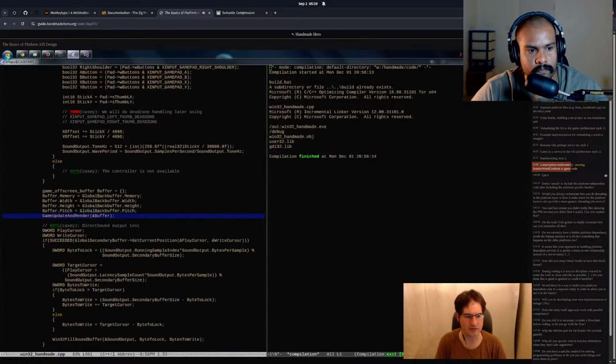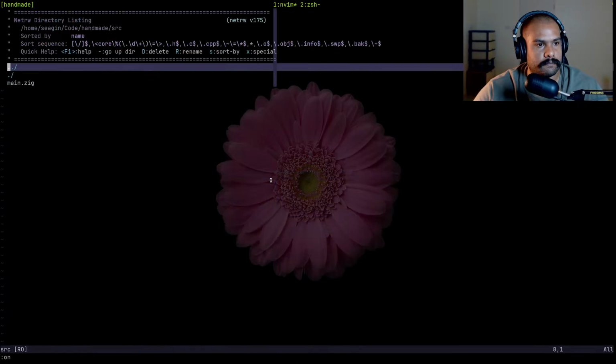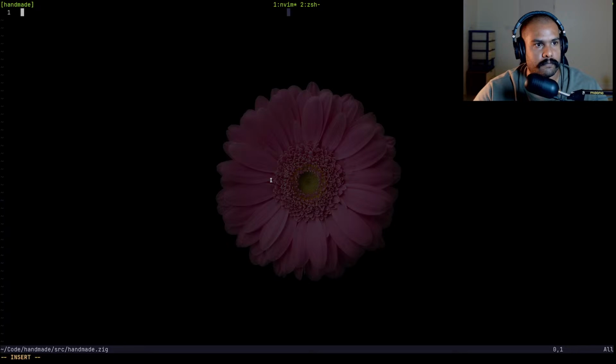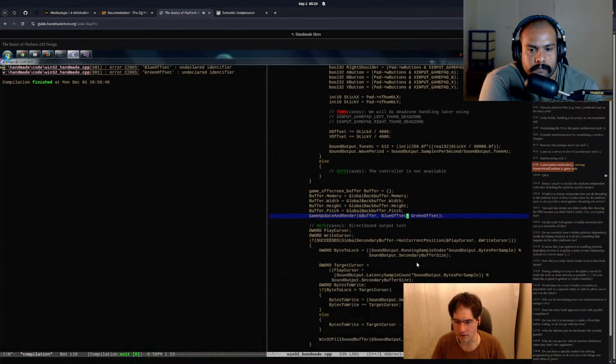Now, we can achieve feature parity pretty easily by passing blue offset and green offset here, right? If we wanted to do that, we could easily do that. So basically, if we said for some reason that our thing had this, then we could easily have feature parity, which we should probably do just for the end of the stream, just for fun, like that. Let's see here. What is it actually called?